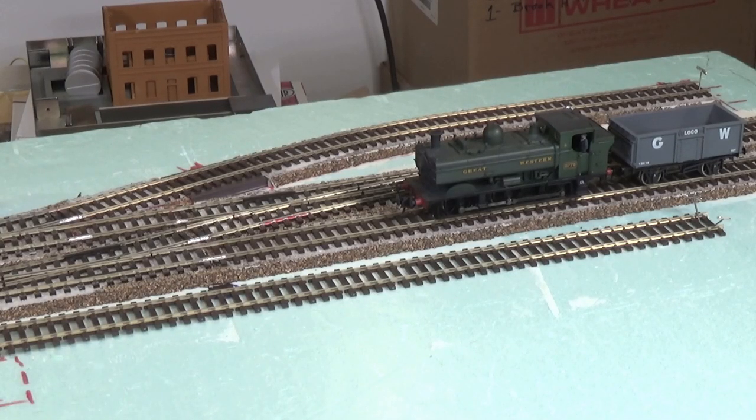Okay, let's go ahead and give it a test drive now that all the wiring's installed and the DCC system's installed. Let me point out that the sound of the locomotive might be just a little muted because I'm just wearing a lavalier microphone, so it's not a directional microphone pointed at the locomotive itself. So let's go ahead. We've got a wagon of coal that we can deliver to the engine shed. So let's see how it maneuvers through these various turnouts and gets to the other side.